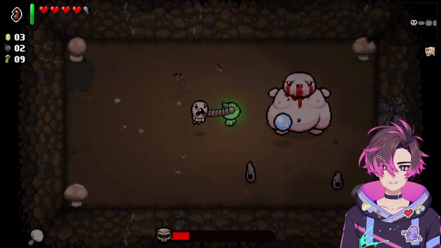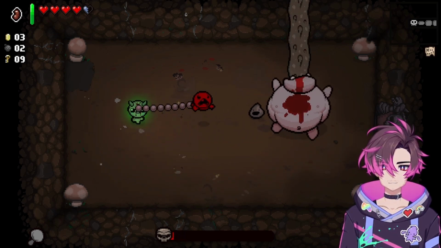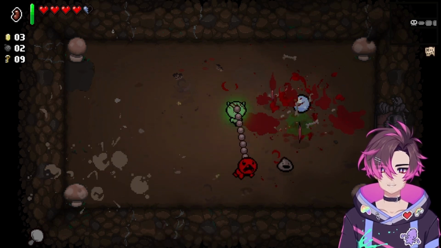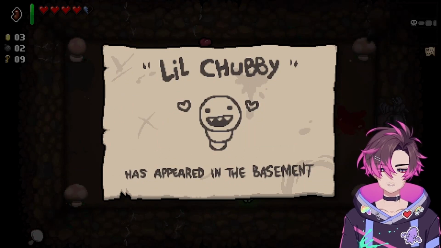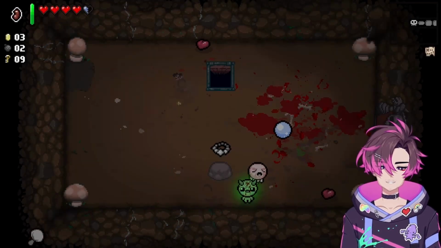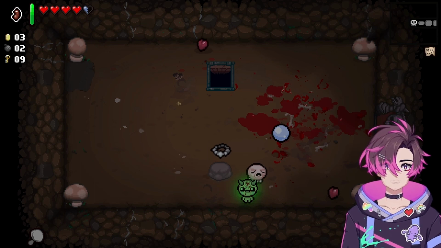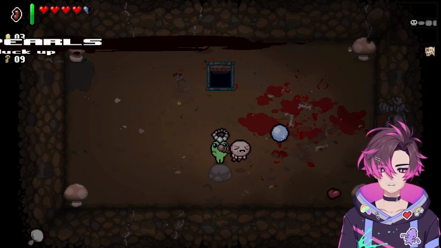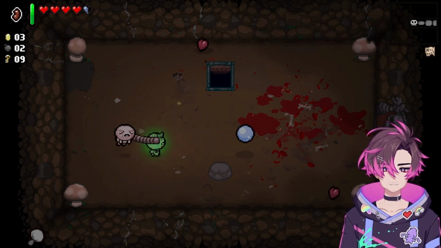It's trying to stand kind of close to him so that my baby could do its magic. Oh, we almost got hit again, but we got out of there and he's dead. Luckily, he didn't move too much, so I could kind of park my tear on him. So that said, little Chubby has appeared in the basement. I'm going to try and avoid making a joke about that, as I technically make a joke about it.